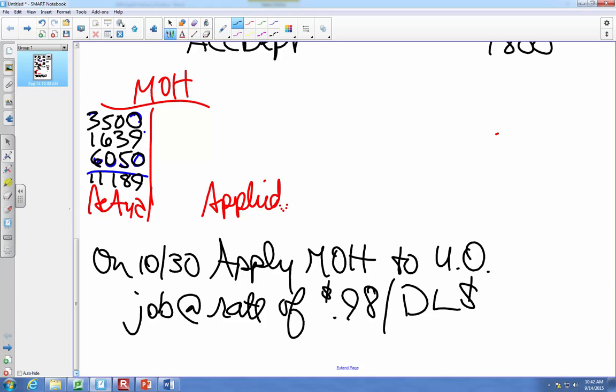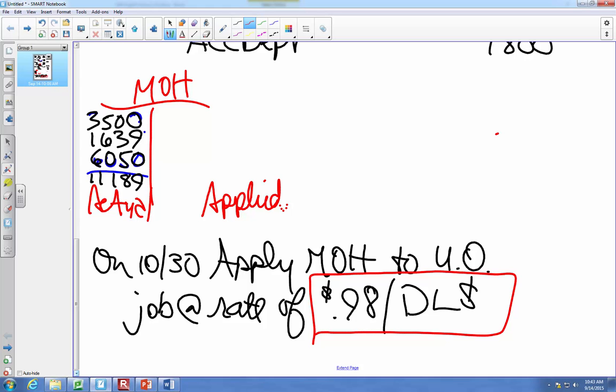I can't put all 11 grand right into my University of Oklahoma job, can I? What do I have to do? I have to apply overhead. So you have to ask me, what's the predetermined manufacturing overhead rate? And I have to tell you. Can I just tell you it's 98 cents? No. 98 cents per what? Well, not per job, or you'd only be putting 98 cents in there. Some sort of activity base or activity driver is what I called it, yes.